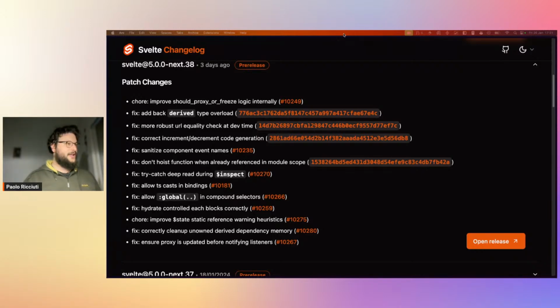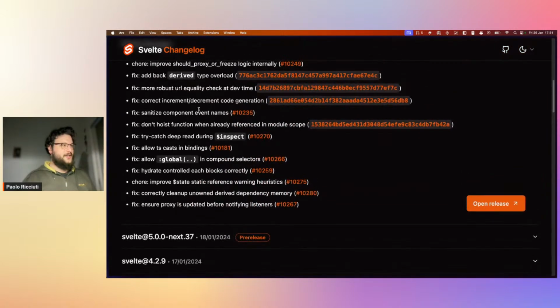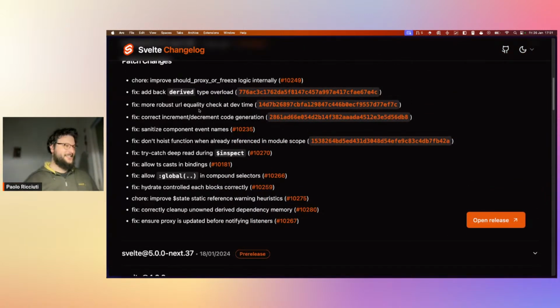So let's start with the thing that we always do with the changelog. And again, thanks to this very excited and useful member of the community. I don't remember his Twitter handle, but I will check. He provided the Svelte changelog .vercel.app. You can also visit this website if you want to be up to date with the changelog.